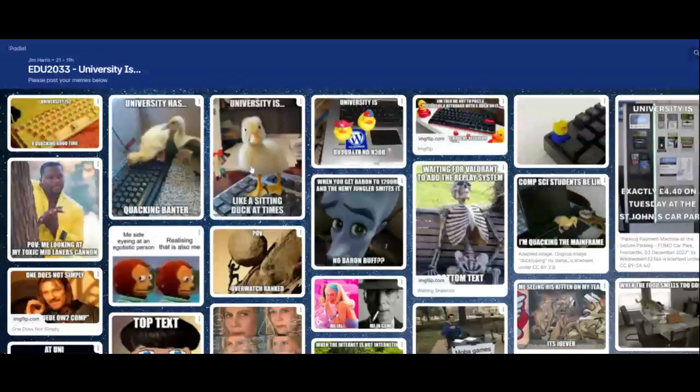Was it an automatic fail or was it noted in their feedback? It was noted in the feedback to say there was a requirement for you to include your meme activity from week 2. Make sure you engage with the activities. So they didn't get marked down, but they got feedback because it represented to me, definitely, this student who's got a university is a duck on a keyboard.